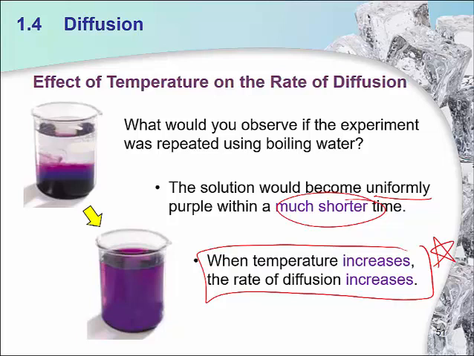So therefore, in a room with a very high temperature, for example 35 degrees in an enclosed room, even if there's no fan, someone sprays perfume in front. The perfume will spread to the end of the room at a higher rate as compared to another room of lower temperature, let's say 20 degrees Celsius. So the higher the temperature, the faster the diffusion will occur.